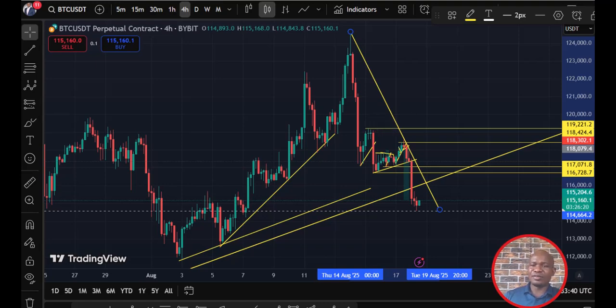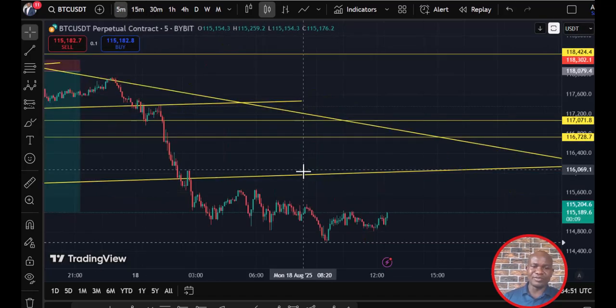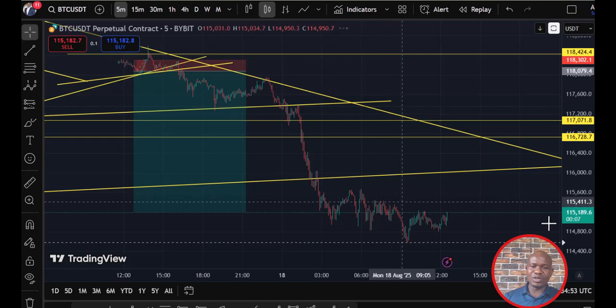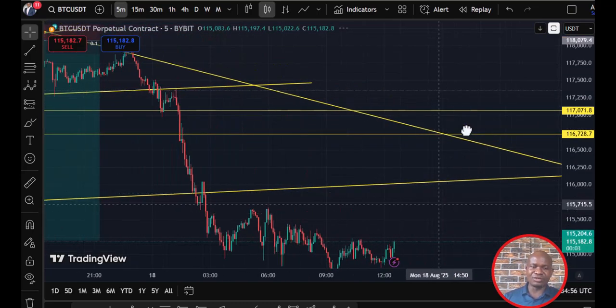Because let me go down to 15 minutes here and let's just see what actually happens. Even though in a bigger time frame this is a sharp move down, here in a small time frame we're seeing wave within wave. Let's just take it further. Let's go down to 5 minutes. I want to illustrate something for you in 5 minutes. Now, this will interest you. In 5 minutes, guys, look at something that is very interesting here.